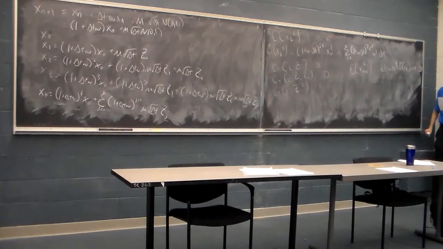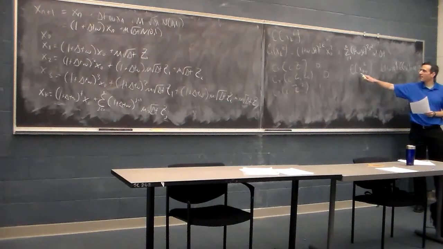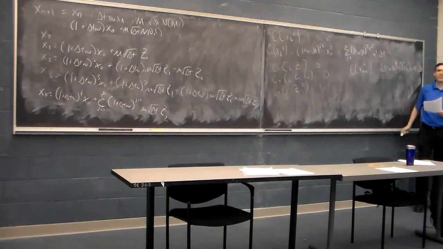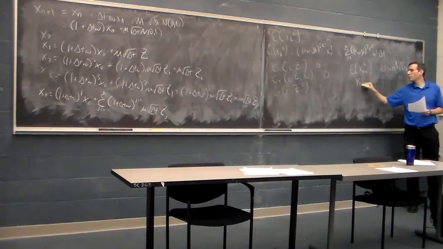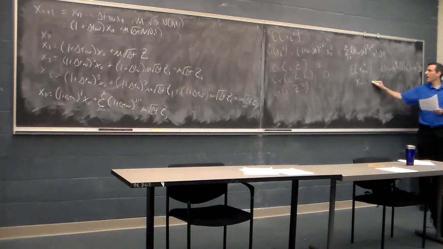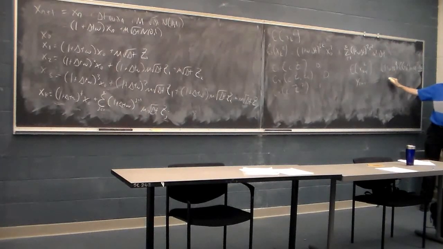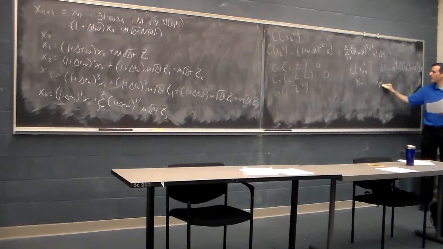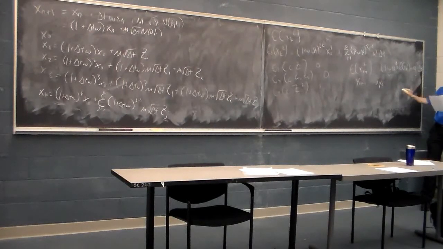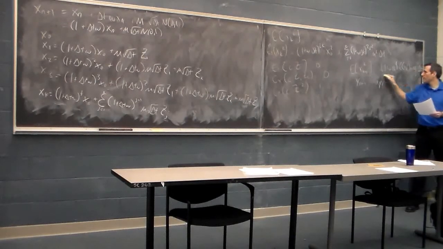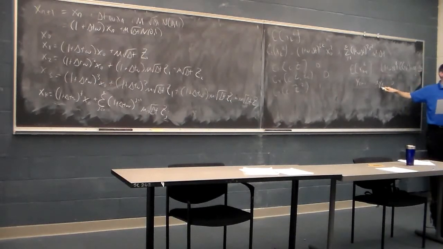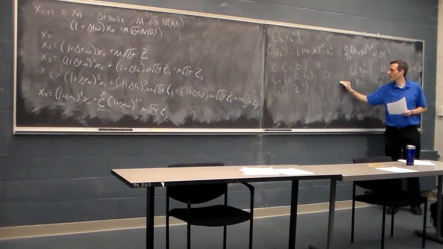If you remember the analysis of stability of the leapfrog method, we can say that this thing, the expectation of xk plus 1 squared, we'll just abbreviate as y sub k plus 1. That can be expressed in terms of y sub k as some constant, which we'll call a, times y sub k, plus another constant, which we'll call b. So y sub k plus 1 is equal to a yk plus b for constants a and b. This was an example of what we referred to as a linear recurrence relation.